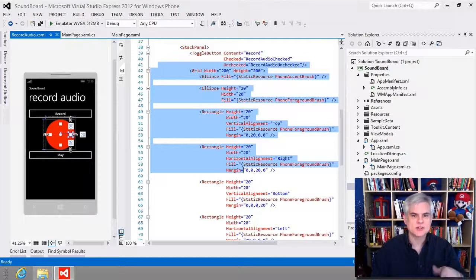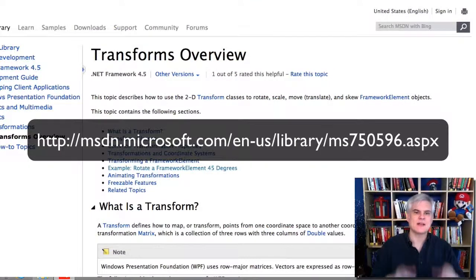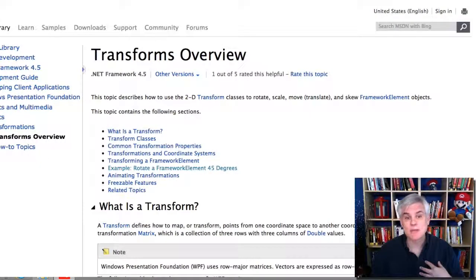So it'll in turn kick off all of its child animations and child storyboards. There are 4 possible transformations, or transforms, that you can animate, as listed and diagrammed on this page that you see on screen right now. I realize that this article is specifically for WPF. However, many of the concepts that I described above, and that we'll talk about in this lesson, transfer to the Windows Phone API and any XAML-based UI framework.